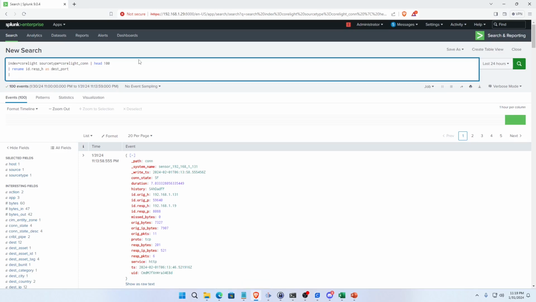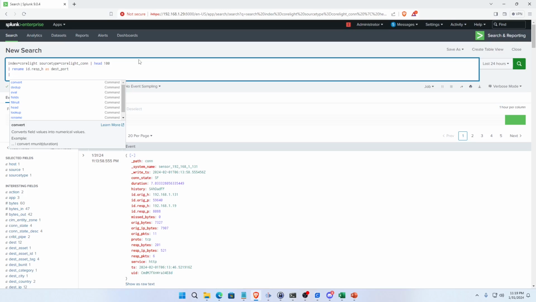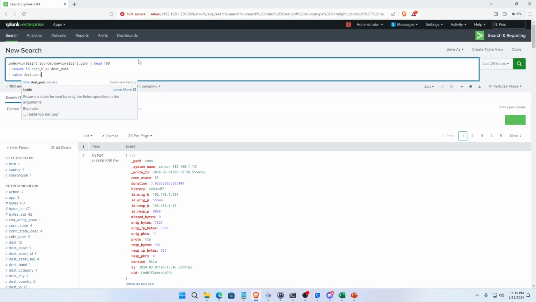Right there, I've now changed my field. Remember we talked about Splunk giving you the ability to massage and manipulate the data. This is simple. I'm just changing the name of the port, but I'm getting rid of some of the weird formatting. I'm putting in stuff that makes more sense. Dest port, that's the destination port, cool. And I'm just going to go table dest_port.